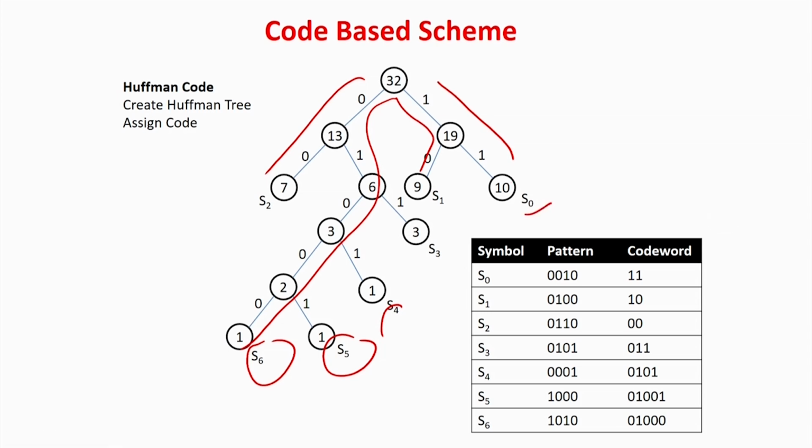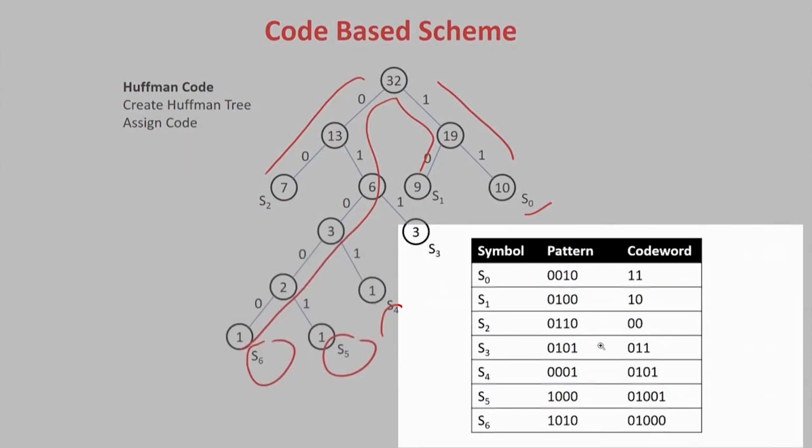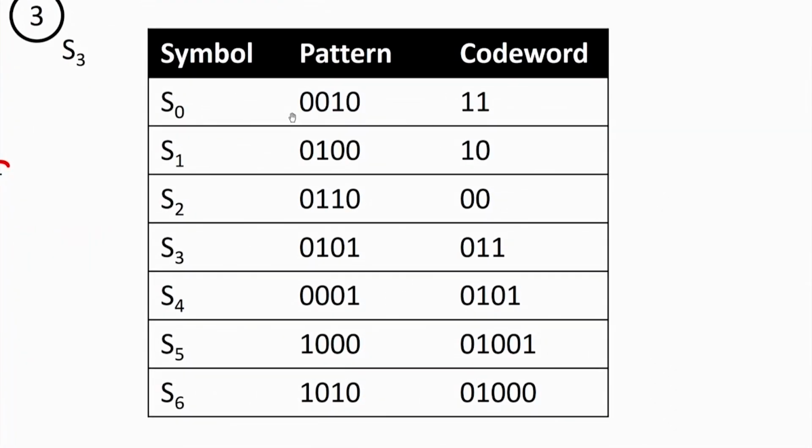So now you can see, if I zoom in, I have this pattern. For symbol pattern 0010, which is highly frequent, the code is 1 1, and the next frequency is 1 0. So you can see S0, S1 and S2 are highly frequent patterns, so the code word size is less. That means in the ATPG this will be pumped more number of times. So in this case you will only require 2 channels. But these are very rarely occurring patterns. So in this case you will require 1, 2, 3, 4 and 5 channels. The channels are basically also multiplexed. You can also multiplex the channels so that you can have more efficiency of the ATE equipment.